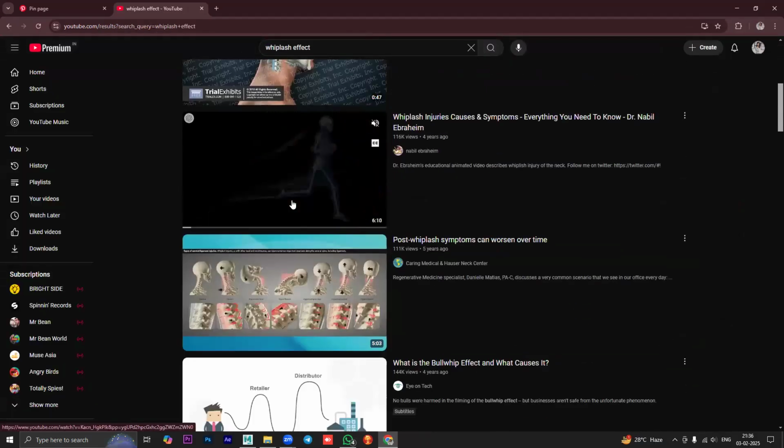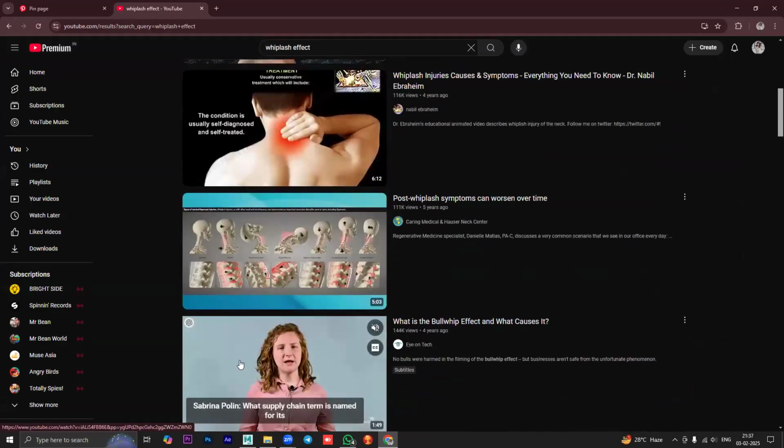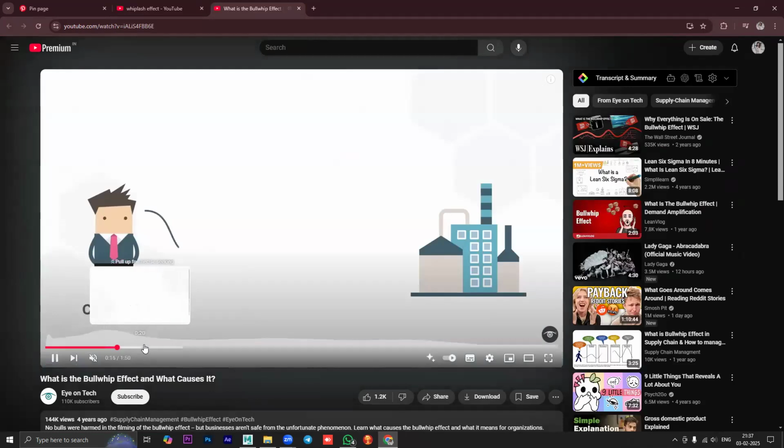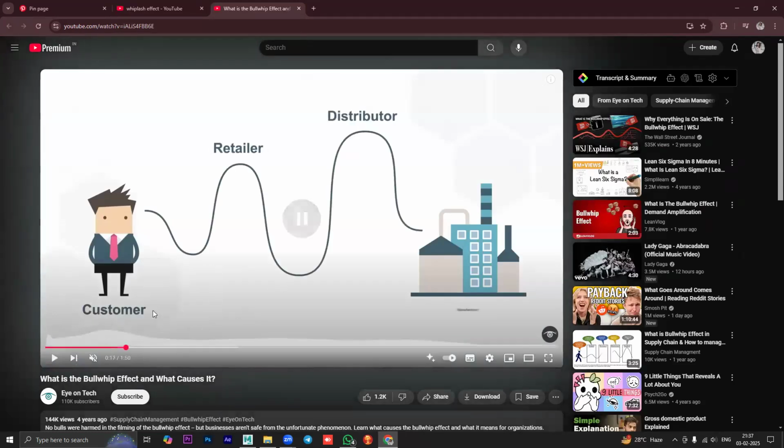Okay, we're getting all the spinal things. Basically, if you take, I think this is, one second, let's see. So they're actually explaining this in a different context. But the main thing is if you take a string and you whip it, you will see this kind of wave being formed. Okay.